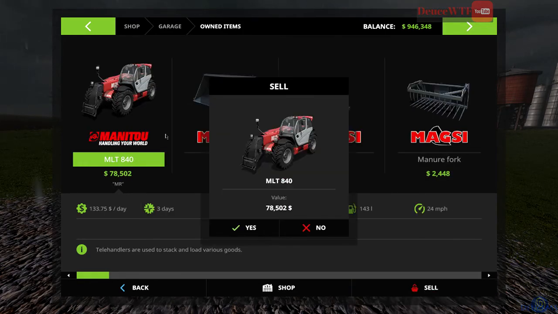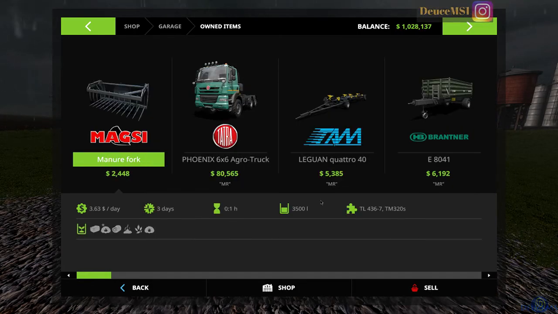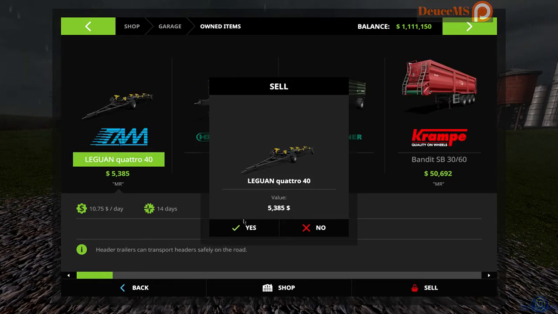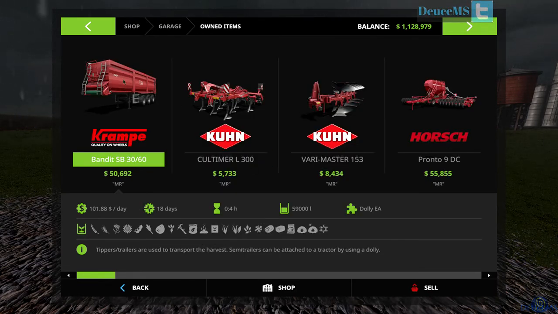Oh, we also bought a front-end loader, or telehandler, because it was easier to maneuver, and it handled the weight of things better with this More Realism mod. More Realism mod makes things react in a very, very realistic way. You go in a turn too sharp with something top heavy, it's going to turn over. We're going to keep that too.